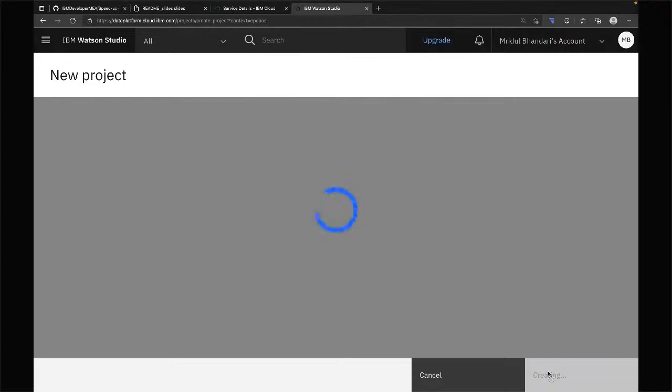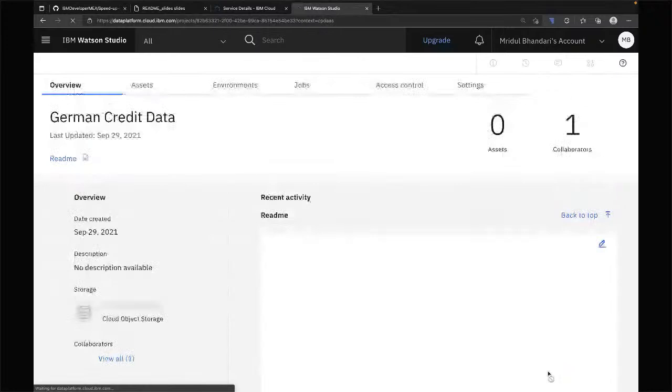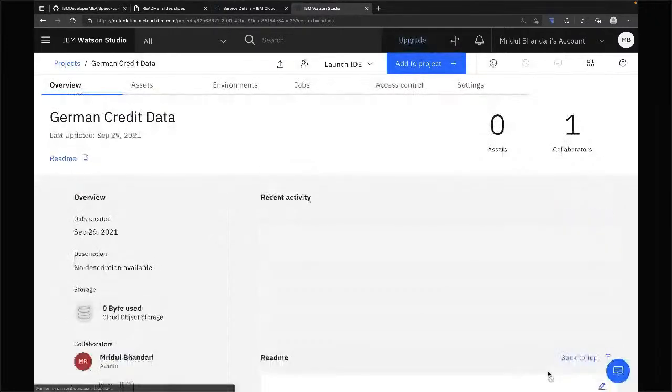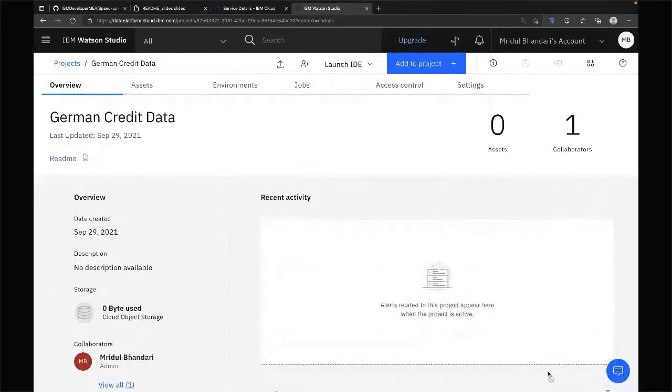So if you are following along, and once you're done creating your object storage service and you click on create project, please drop a 3 in the chat, and let us know if you're facing any issues, or if you're able to create the service easily or not. So let us know in the chat, and we'll help you out if there are any issues. So yeah, please drop a 3 once you're done.